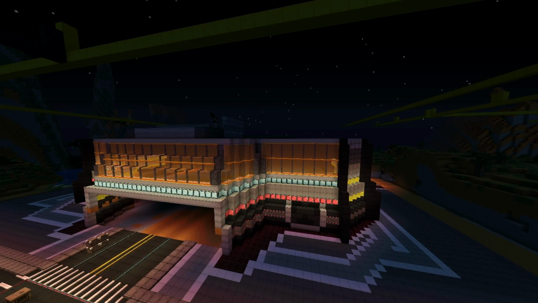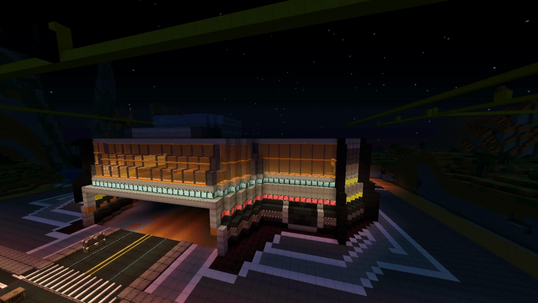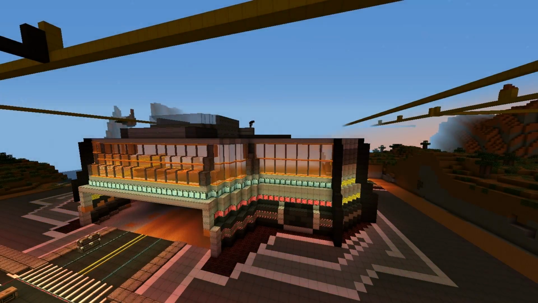I don't exactly know what it is. I'm assuming it's some sort of lobby for the elevators, because the elevator shafts are right in the front of the building. I don't know how many elevators I'll manage to fit into this building.